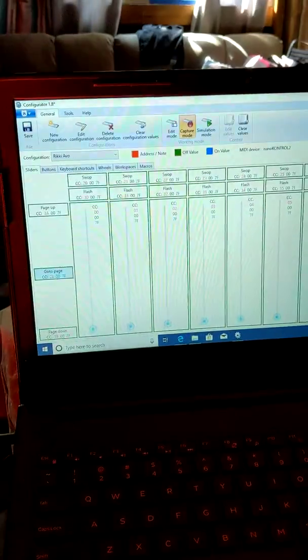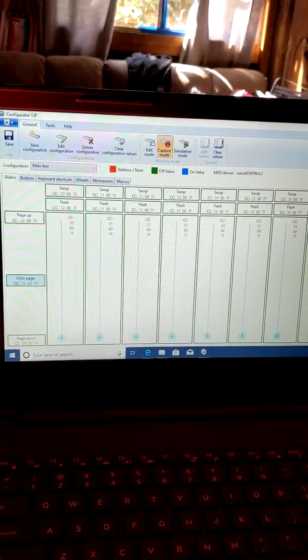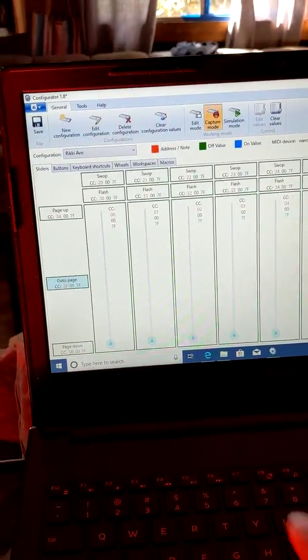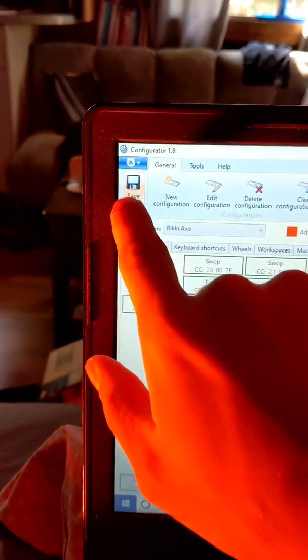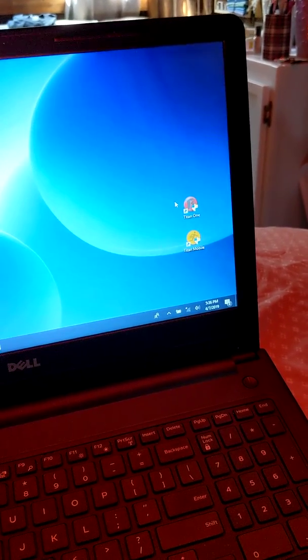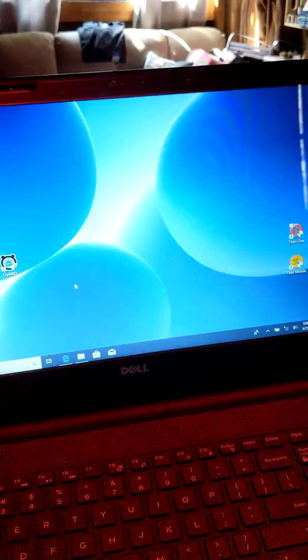Boom, I'm patched in my MIDI control to the OsiMIDI software hack thing. Pretty cool, pretty excited about this. So I'm gonna save it now. Boom, save. I'm gonna save it twice, maybe three times. So you exit out, and you open up your Titan One software, right?